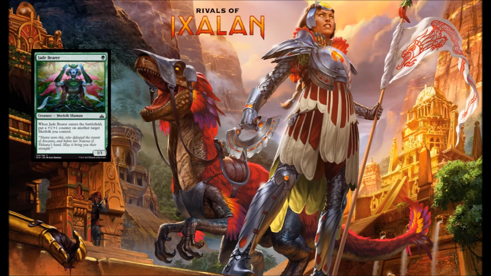Next up, we have Jade Bear. This is a 1 green for a 1/1 Merfolk Shaman. When it comes into play, you can put a +1/+1 counter on another Merfolk you control. I don't typically like these kind of cards just because they're clunky. It's a 1-drop that you don't play on turn 1. You don't play it on turn 2 either because, well, you need to play another Merfolk first before you can activate its ability. So for me, it's just a little clunky.